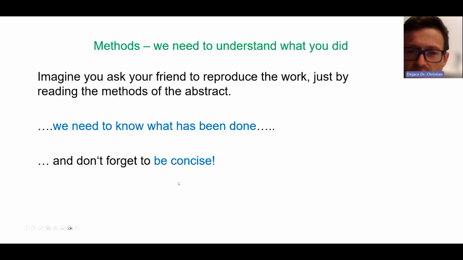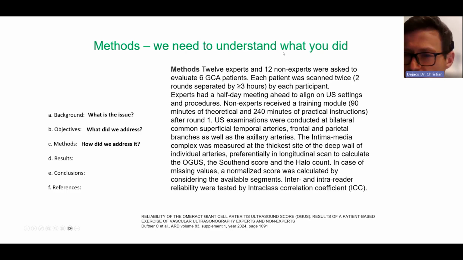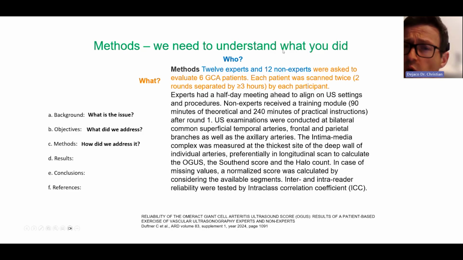But nevertheless, be concise. So to give you an example, of course, the method section is always a little bit longer than the background and the objectives. That needs to be. And like in this study, I don't now read all the individual parts, but just to highlight a couple of concepts. So actually, it needs to be present who conducted the research, who was involved, especially for clinical trials and clinical studies, what has been done, and how has it been done.